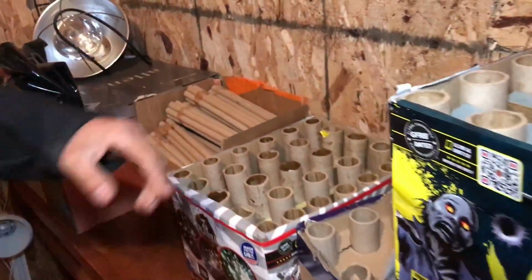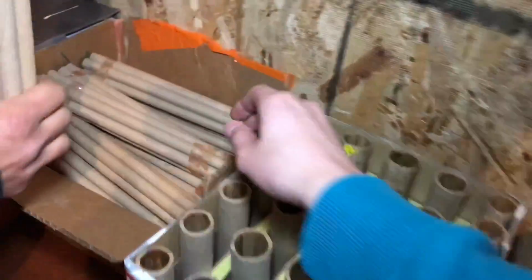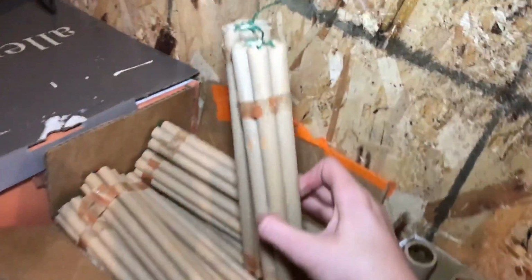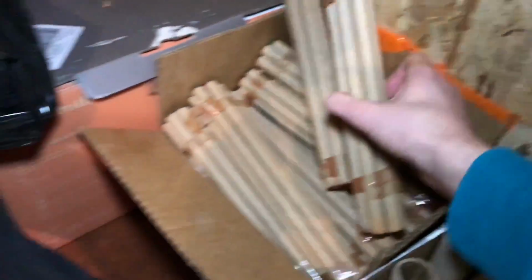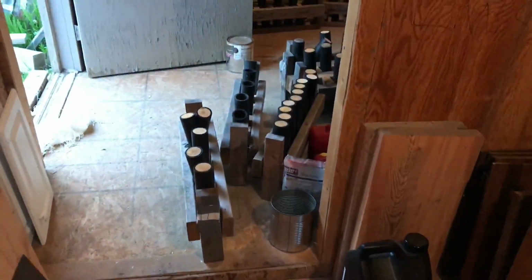But I think most of this is going to be the finale. And then these are just those neon fusing, the 36 shot. Just for size-wise, because I'll tape them to the side of the cake like this. And then it just makes it a lot easier. It's just 3 feet of nothing in most of them. I think most of this is going to be the finale.